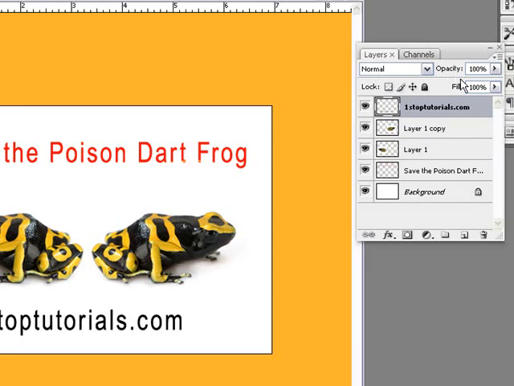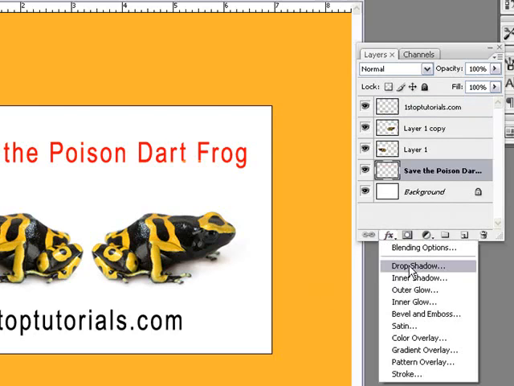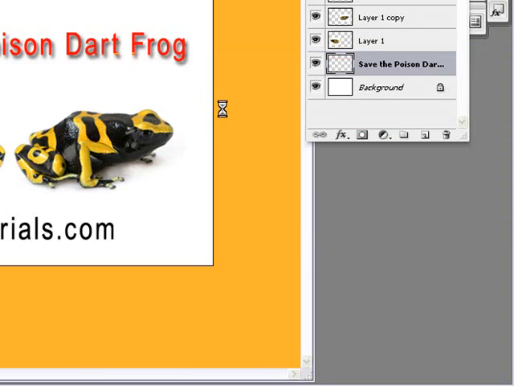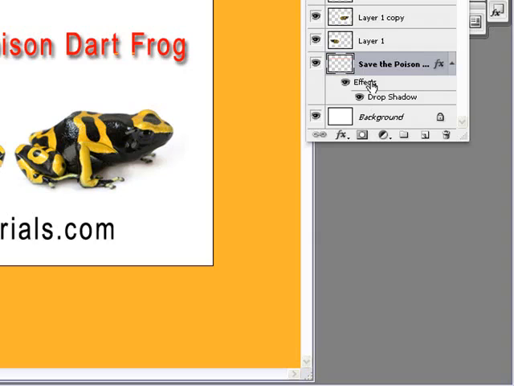Now what I wanted to show you was the difference between the opacity and the fill, and we're just quickly going to get into one of these tools. We're going to come back into these in the next tutorial, but I just quickly want to show you. So on Save the Poisonous Dart Frogs, you can go into an effect, and we're going to just simply add some drop shadow and hit OK, because we're going to go into it later. Now these are the effects.